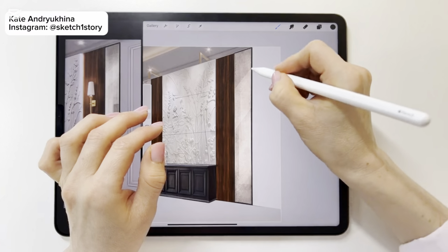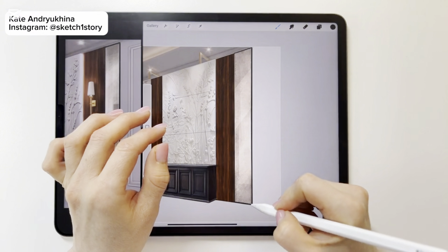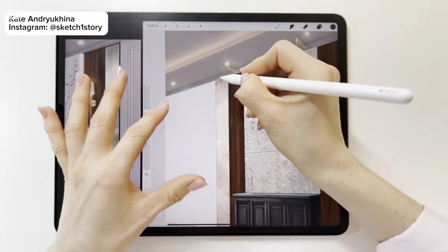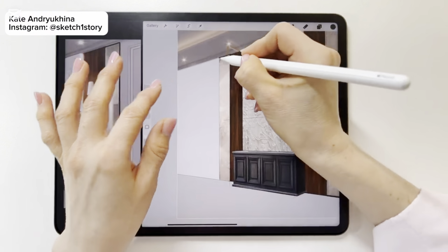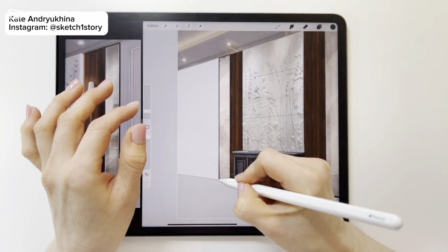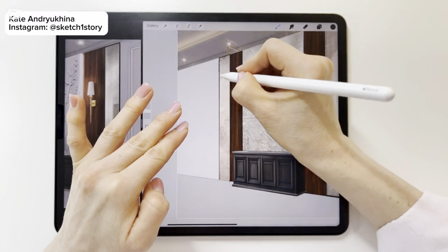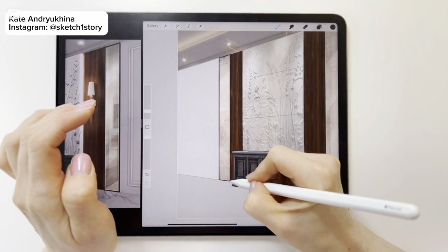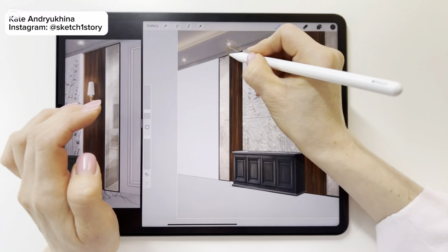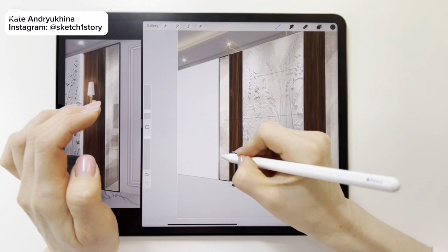First, just shape the black frame, but we also add highlights and volume.